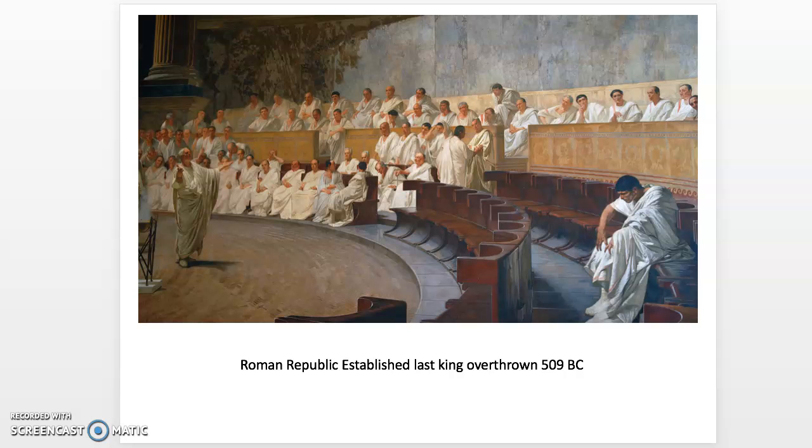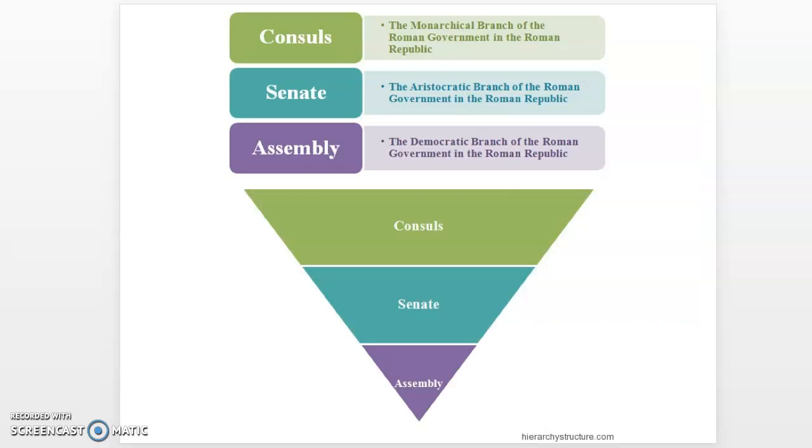This is a huge influence on our modern day democracy because it had something similar in a way to an executive branch, a legislative branch, and a judicial branch. So the separation of powers like we have in our government. The consuls were like the monarchical branch, or we could say executive. Then we have the aristocracy, Roman government, and then we have the assembly. So there were different parts of their legislative branch.